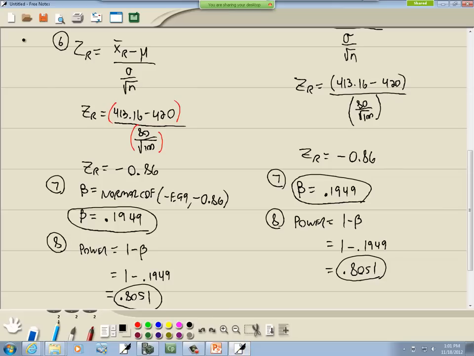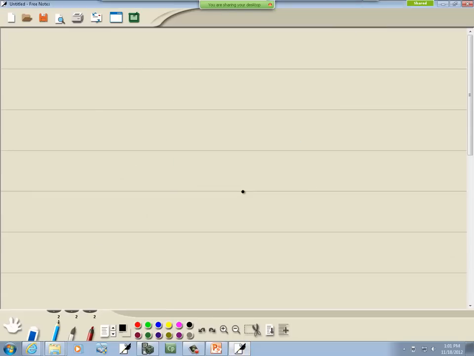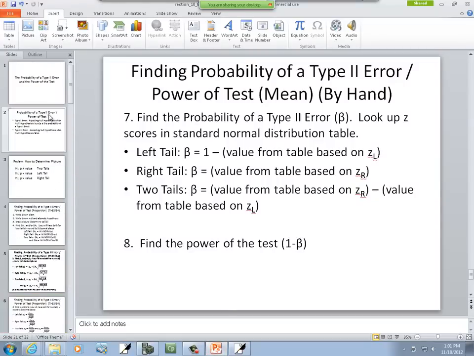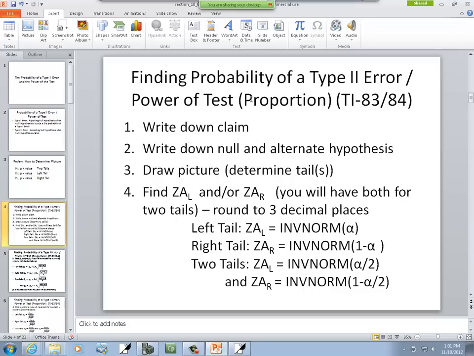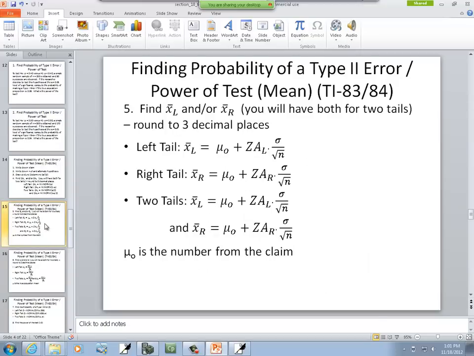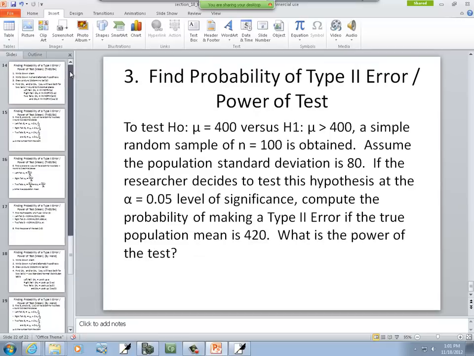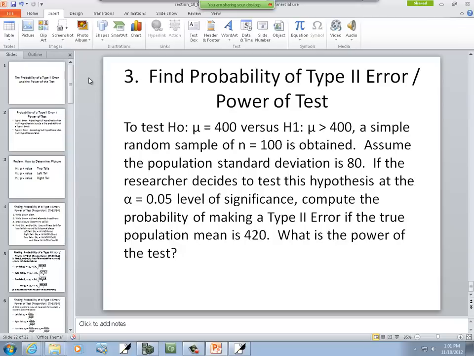And we'll stop the recorders here in a minute. But again, let me recap what I've done. I've shown you how to find the probability of a type 2 error and power of the test based upon a claim that's dealing with proportion. Again, not every book does this. Some do proportion, some do mean. And then I ended this by coming down here and doing the probability of a type 2 error and power of a test based upon a claim based upon the mean. Now, I didn't do one based upon standard deviation. Hopefully there isn't a book out there that does it based upon standard deviation, but this at least covers probably most of them, if I had to guess. Let me go ahead and stop the recorders here.